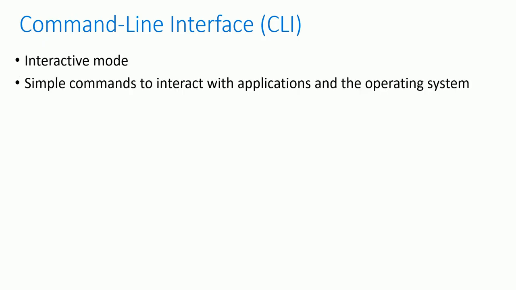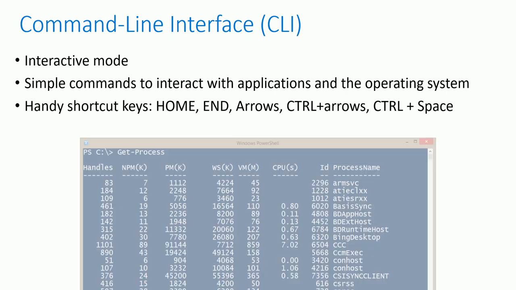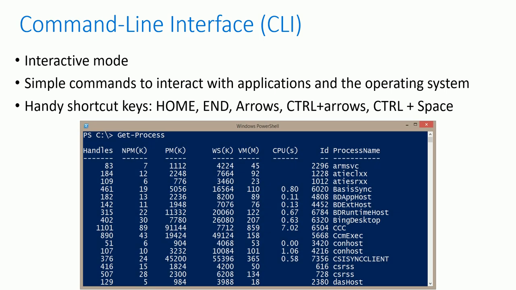Now the PowerShell command line interface. Let's understand this. Interactive mode: simple commands to interact with the application and the operating system. There are handy shortcuts like Home and the arrow keys, Control plus arrow keys, so you can use the arrow keys and Home when you launch PowerShell. You can use the shortcut keys as well.